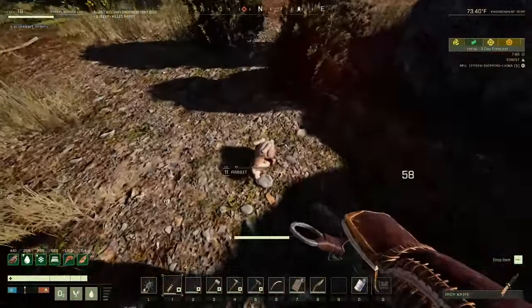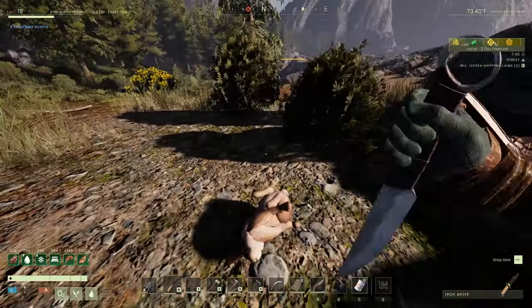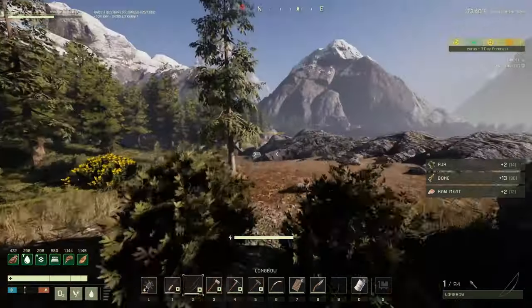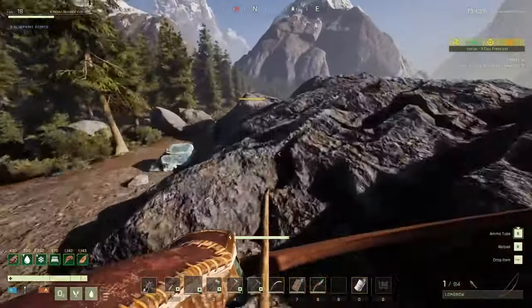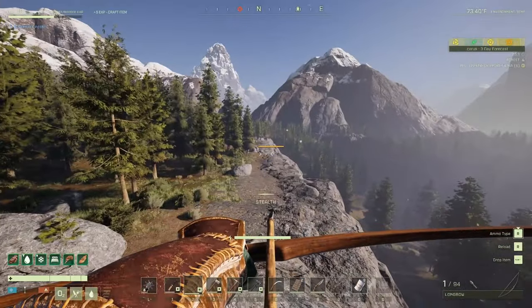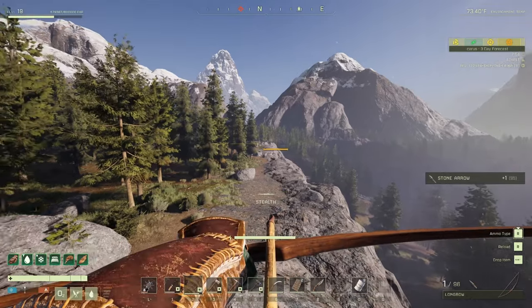Hello, bunny. How are you today? 239 experience. What do you know? That's what we are after. We don't care about what he drops. And another 104 for skinning him. So there you go. 300 easy experience. I don't think I'm gonna get it with the iron arrow, but with the stone arrow.